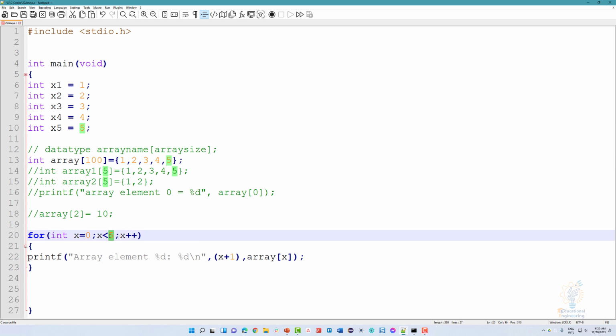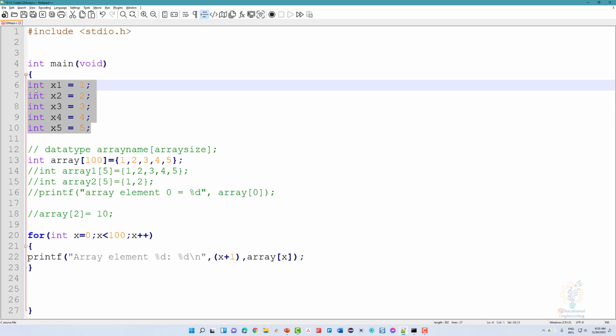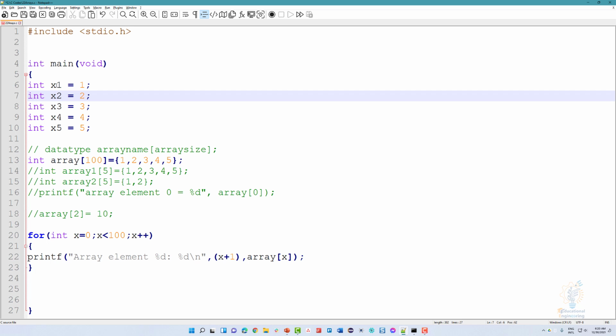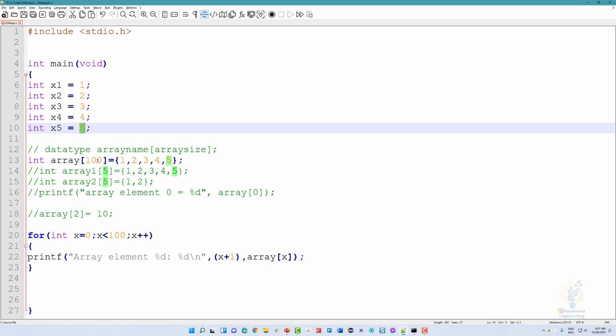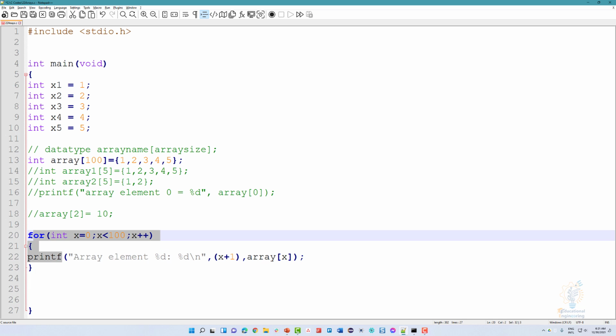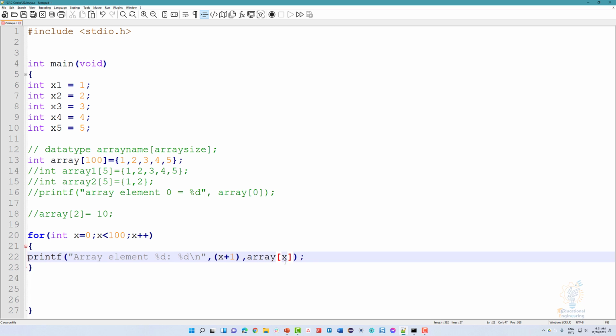Let's say that we want to print 100 elements, not just 5 elements. It won't be convenient to create 100 integer variables and keep naming them x1, x2, x3, x4, x5, x6 up to x99 or x100 and giving them values. The easiest way will be to create an array like this of 100 elements and to print it using 2 lines instead of 100 printf statements. And this is why array was created.